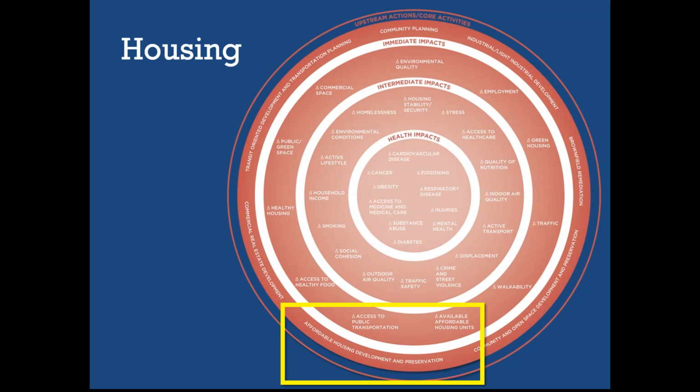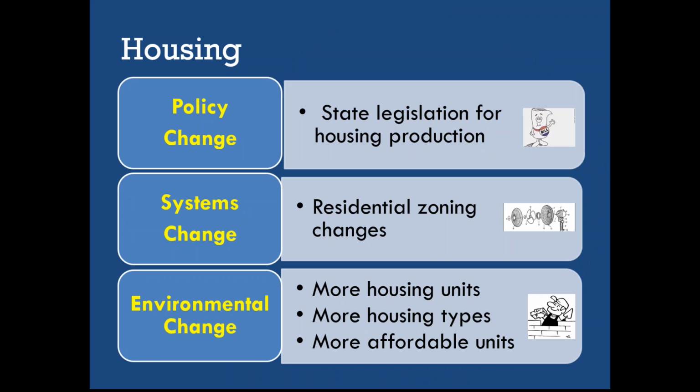They're creating more units on the ground. But if you follow that circle going into the inside, you can see it's also leading to other changes, some directly, some indirectly, some more distantly, but the idea is that it's changing a particular area, and housing is having a fundamental impact on the long-term health outcomes of that area. Having that framework in mind gives us a communications piece where we're identifying policy and environmental changes, and we can start from that place.